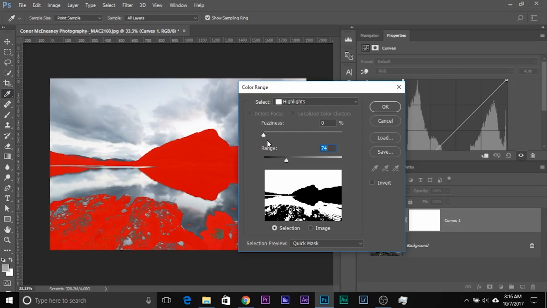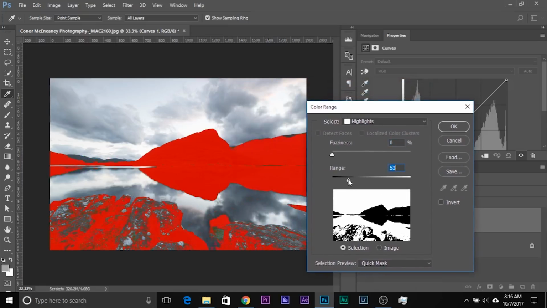The traditional method doesn't give you this power. The traditional method also doesn't give you the power of controlling the transition or the smoothness between the areas that are selected and the areas that are not selected. Right now, we can do that using the fuzziness slider, right? How much smoothness we want, we can use the fuzziness slider. Isn't that interesting? First of all, let's control the range of areas we want to select. So we want to select the whole of this area, just like that, and then increase the fuzziness to say 39. This is fine. Yeah, I'm kind of happy with that.